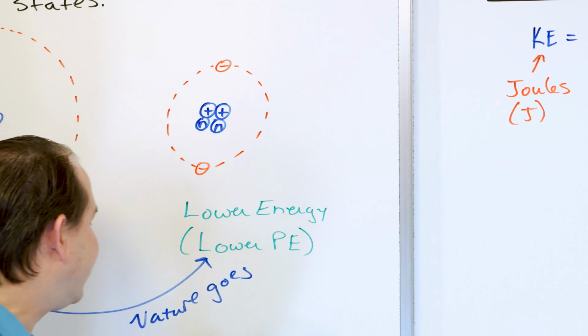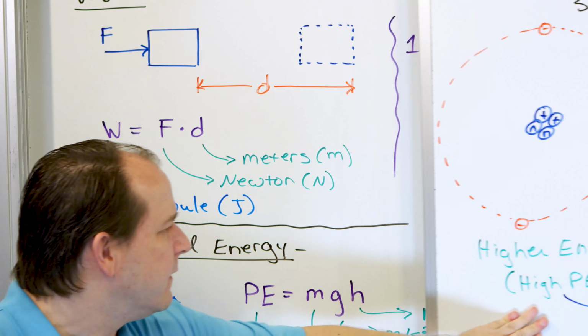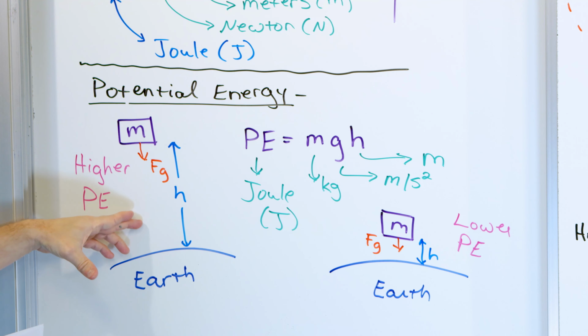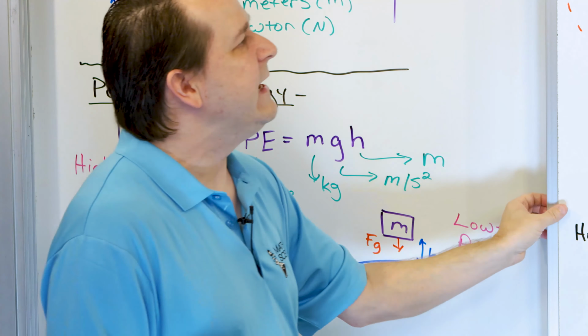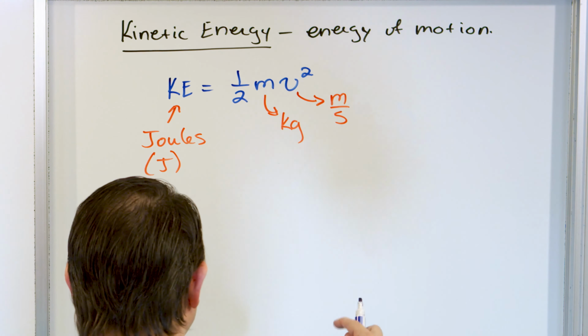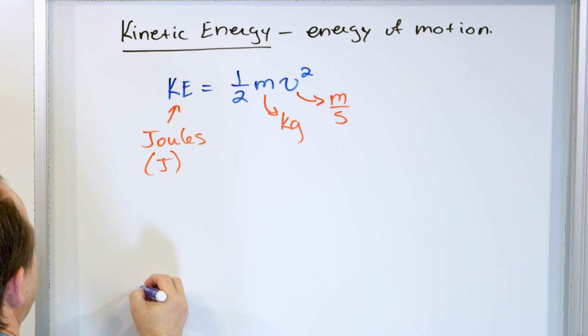Whenever I have this box up here, there's a high amount of potential energy, but when I let it go, the potential energy is converted to kinetic energy because it is moving at a high rate of speed when it hits the ground. So the best way to really demonstrate this or talk about it is to talk about a roller coaster.